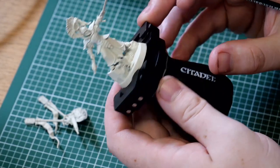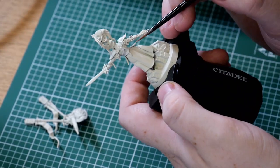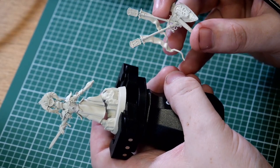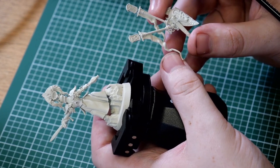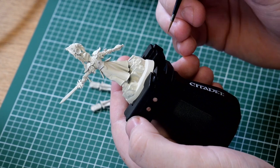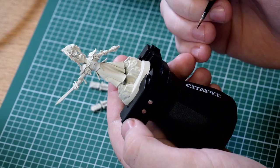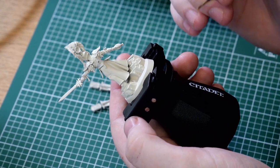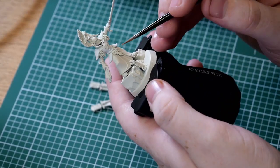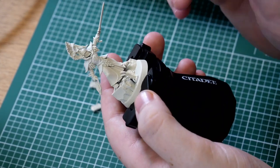Now that we've got our first thin coat of sharp white applied onto the main armour panels, don't forget that sometimes, especially with these kind of models, some things are going to be easier to paint in sub-assembly. In the background you can see I'm going to have the shield, the scabbard, and the banners on the top, which I'm going to paint separately to be able to get into the back of the armour. Feel free to use any kind of brushes you like. Personally, I'm using a mixture of Citadel and Army Painter brushes — the small base brush and the medium base brush to get all of the coats applied, then switching to a shading brush later on. I'm going to do two thin coats of this, and then we're going to move on to the armour trim.